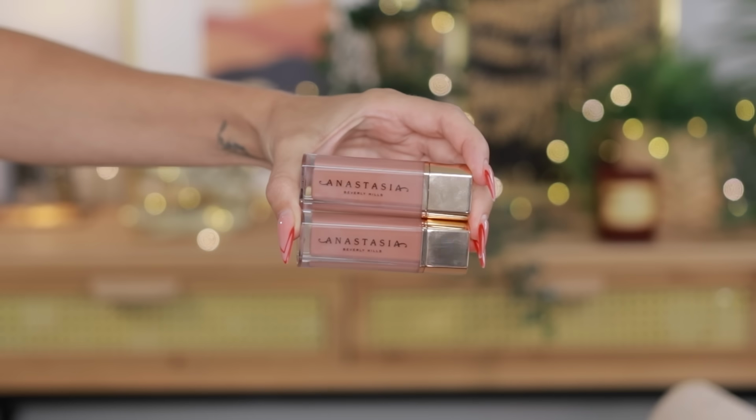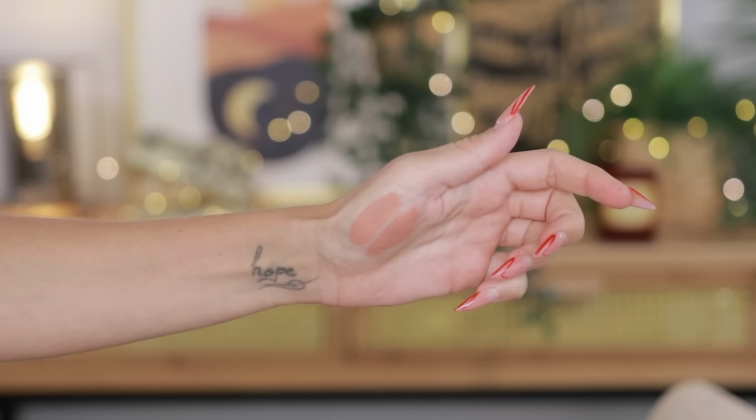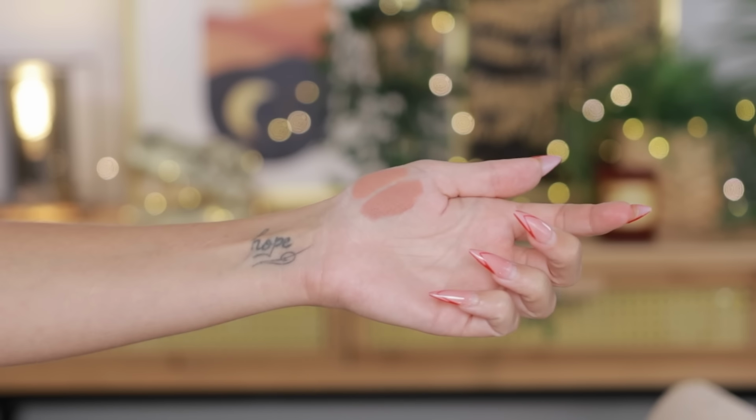But when I haven't been wearing that, I have been really into, and I have to be honest, matte lips. I do know that these were released late last year, but I tried them this year. And these are the Velvets by ABH. They released more colors this year. And I think this is the best matte lipstick formula I have ever tried.